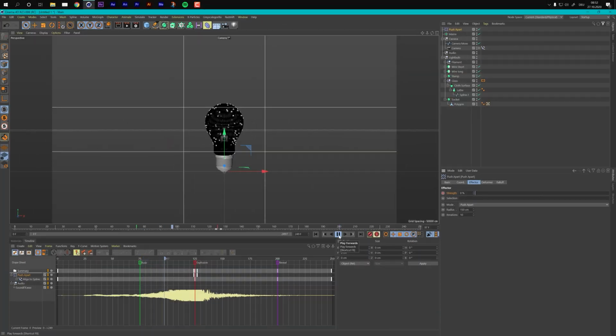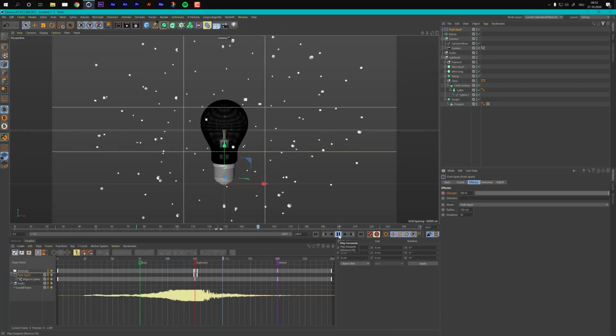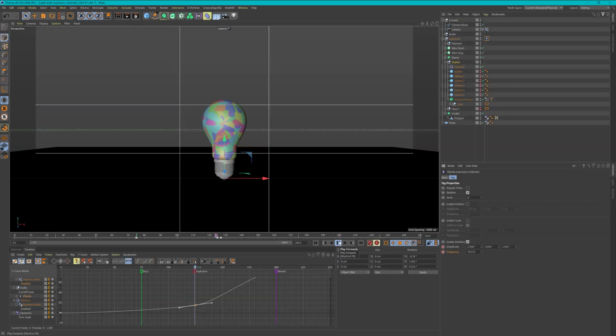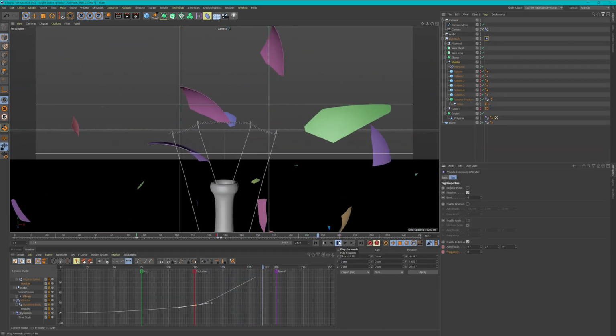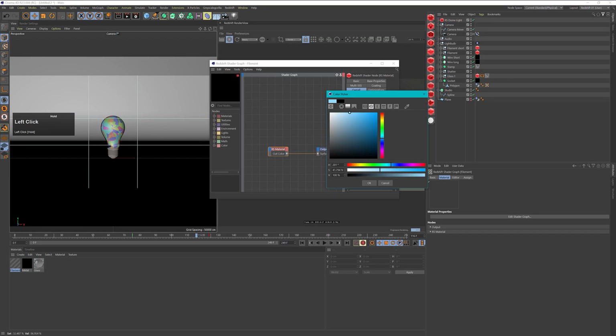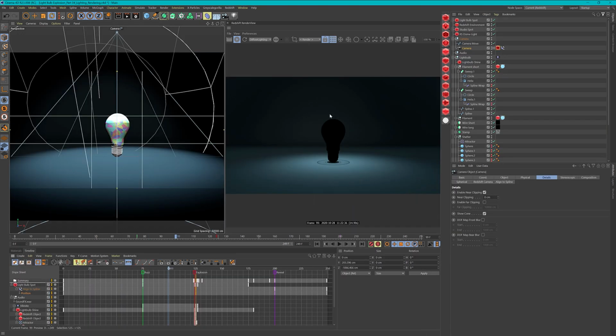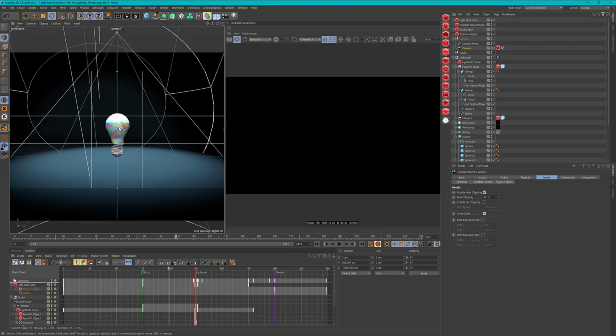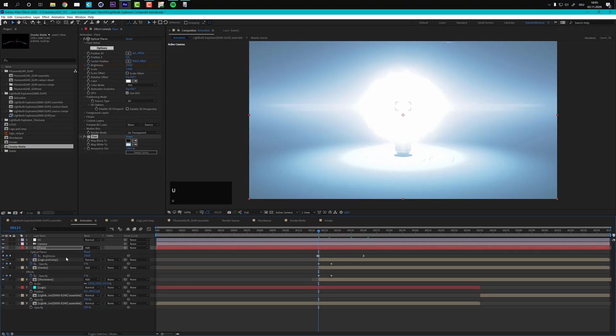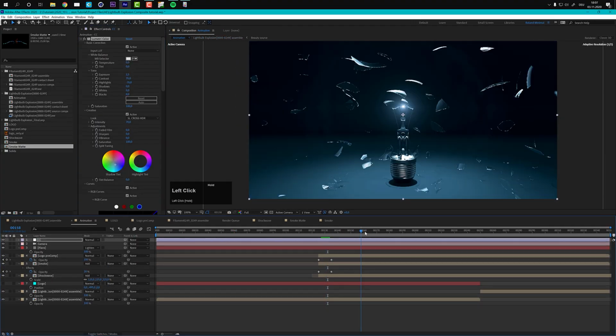We will start in Cinema 4D and we will set up a quick animatic in the first part, then we will add some dynamics to this, we will add some materials, then we will use Redshift to create a render, export an OpenEXR multipass render, and we'll import this into After Effects, and in After Effects we will do the final compositing.